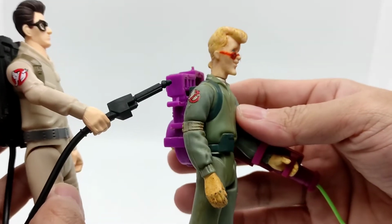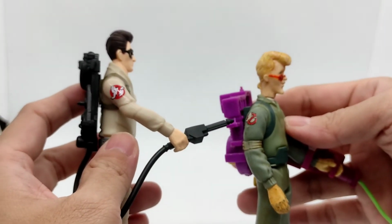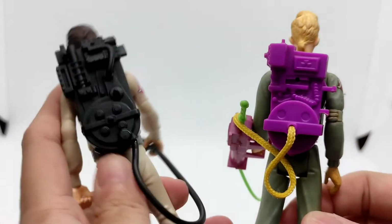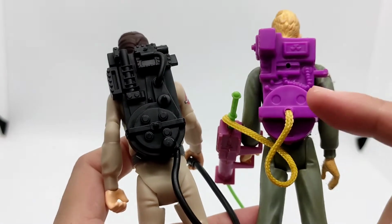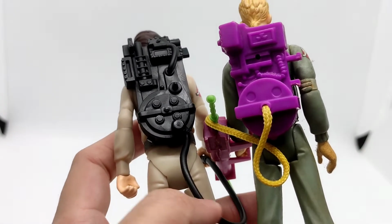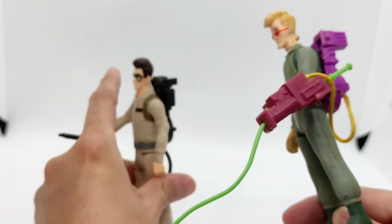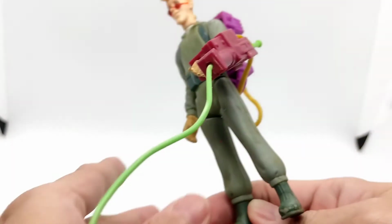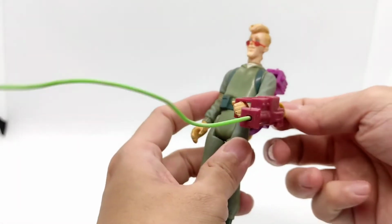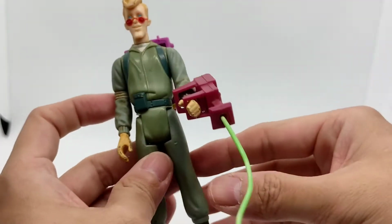At the back, the Ghostbusters logo remains the same. He has an armband. However, the new one is not painted. And here you see the differences between the neutrino wand. The old is using a rope, and the new is using rubber, and you can see the difference of design. Obviously you can see that this version of Egon does rotate the proton pack right here. And it's buckled onto his other arm.